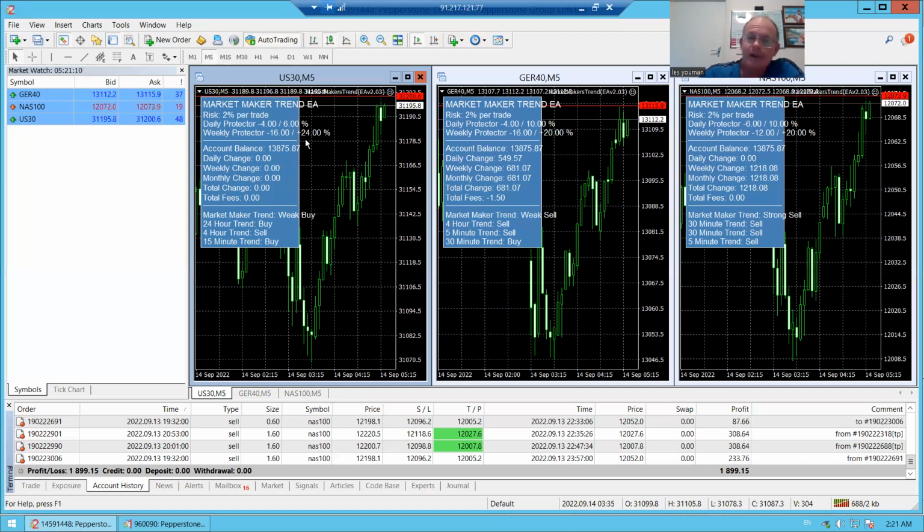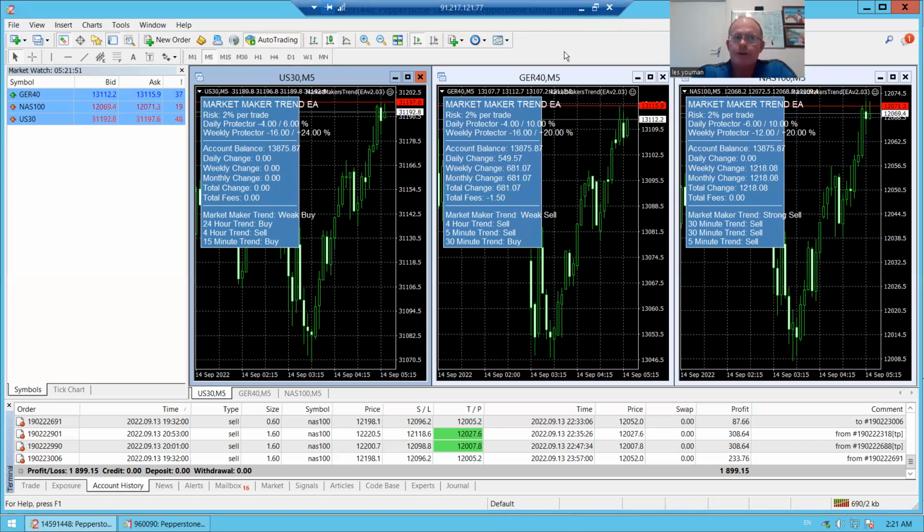So if I made 24% on Monday, this software is going to stop trading for the week. It's like getting my paycheck Monday lunchtime and being told to take the rest of the week off. But if I had one week where I hit my equity protection and lost 16%, and one week where I hit my profit protection and made 24%, I would still be 8% up overall. So the risk to reward ratios on this are very helpful as well.